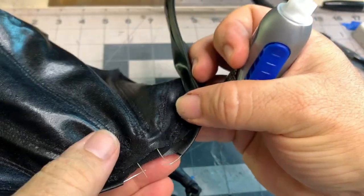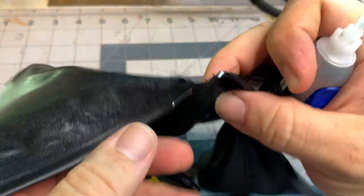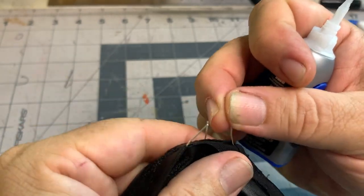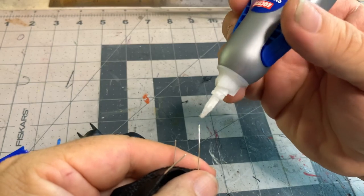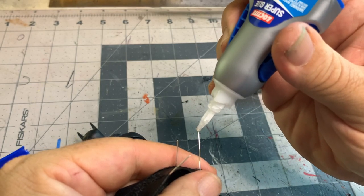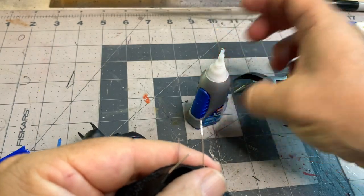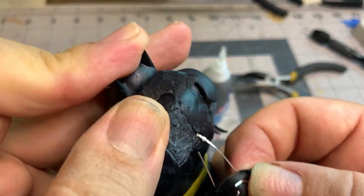So once you find the wire that you want to start with, and I'm going to start with the wires in the center, only one at a time. Do not add glue to all four of them. You're going to have a mess on your hands. One wire, glue it in, wait for it to dry, then the second wire, then the third, then the fourth, all in sequence.